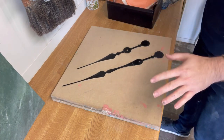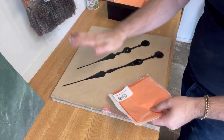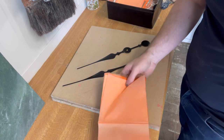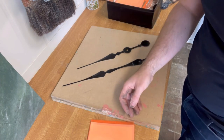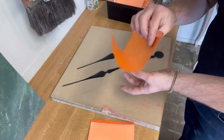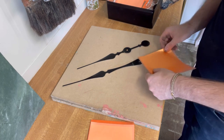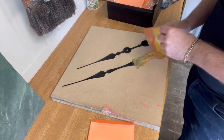I'm going to use the transfer. I find transfer so much easier because you can just stick the transfer on and brush off. Gold leaf is a little bit more fun. It floats around a little bit more. So I'm going to pick up the transfer, which comes with a backing. So I can literally just stick over the top like so and move on.